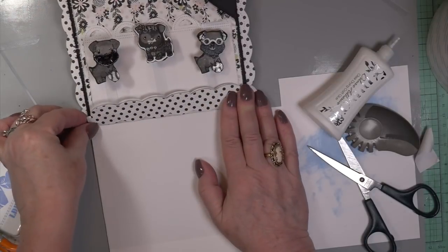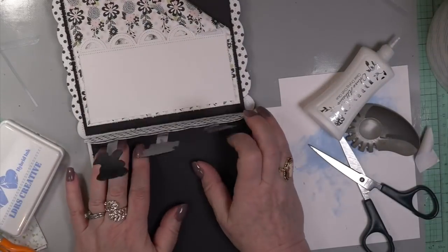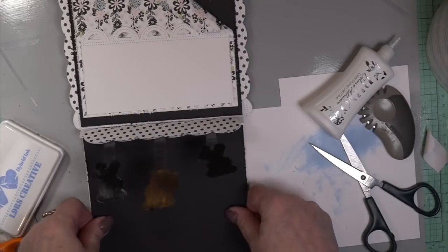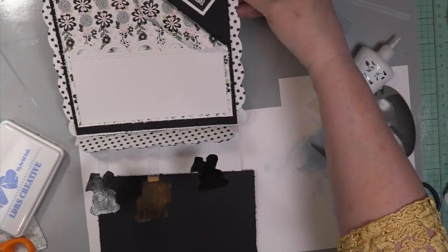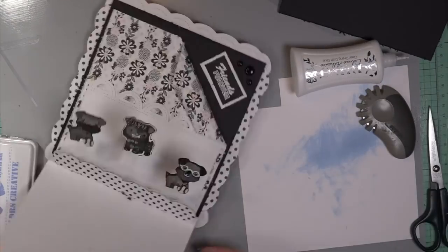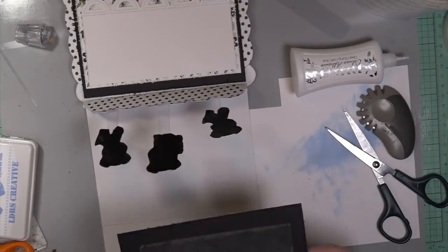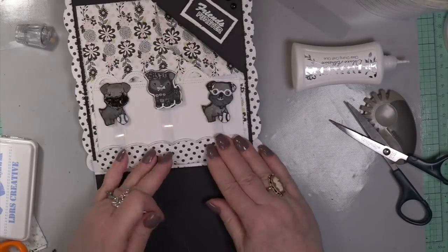And then look, that's how you get that beautiful flip, by putting the centerpiece. It doesn't need to reach the edges, remember, just by scoring it on the inside. Two over from the center line on the right, two over on the center line to the left. Fold them in like a sandwich, and you have yourself the folds that you need to put the acetate in between. Now I'll seat the black.